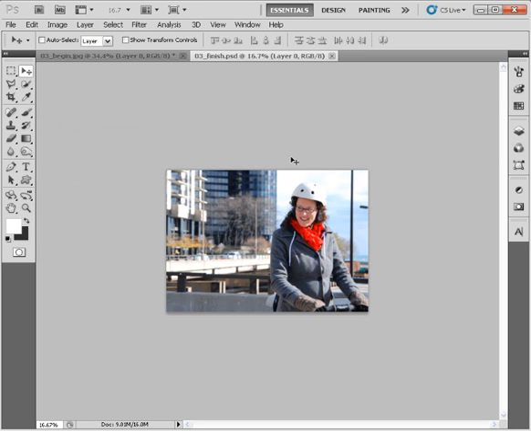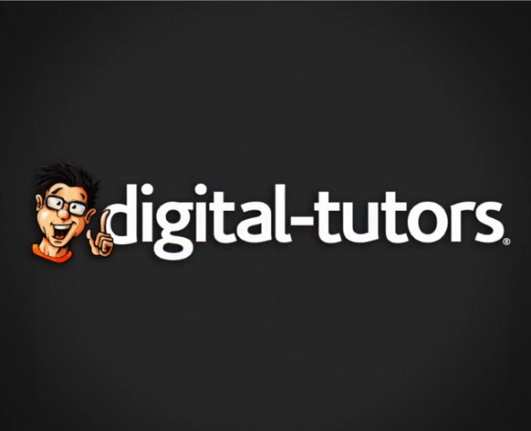All right, I'll go ahead and include this finish file in the project files for this course, so you can open this up and play with it in between lessons on your own. So now that we've learned how to resize, resample, and crop our images, it's time to get a little more advanced. It's time to learn about some of the other editing capabilities that Photoshop offers us. So in the next lesson, we're going to begin looking at how we can color correct our images.